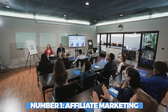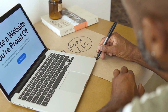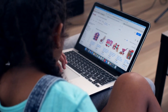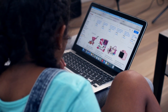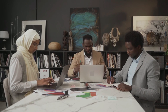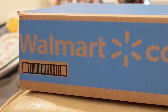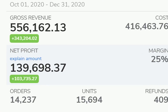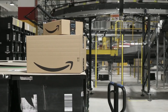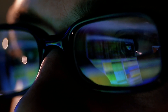Number 1: Affiliate Marketing. Affiliate marketing should come to mind when considering an opportunity to generate passive income online. By using an affiliate link, publishers promote products or services from retailers or advertisers and earn commissions. It's a low-cost startup, as most programs are free to join. Affiliates can earn commissions for sales, leads, clicks, or app downloads. To get started, affiliates share the affiliate link on their blog, website, social media platform, or podcast.